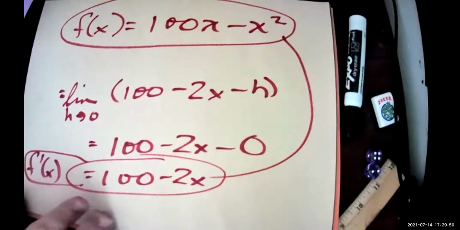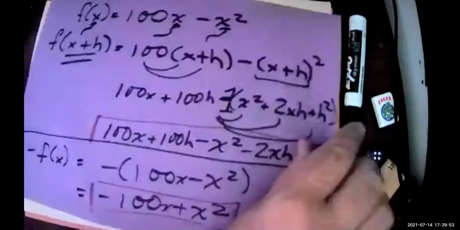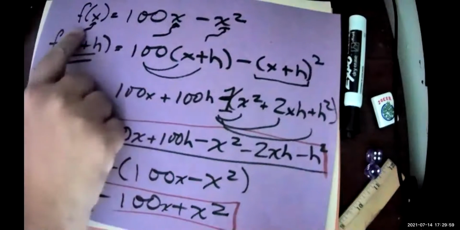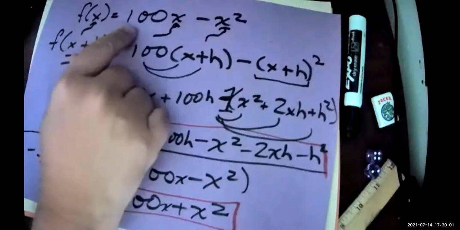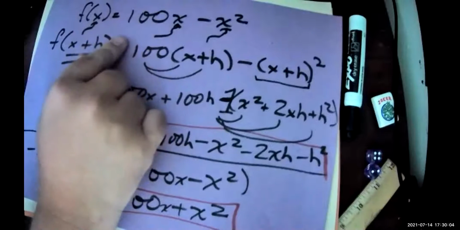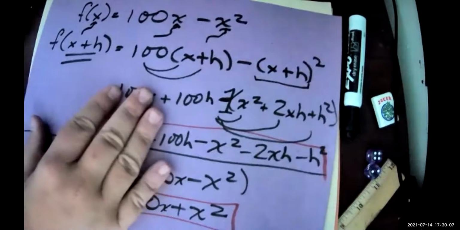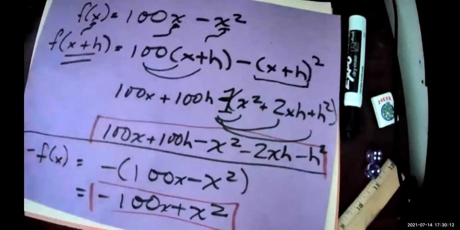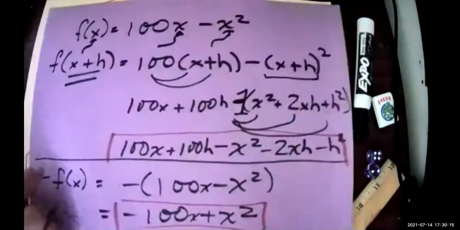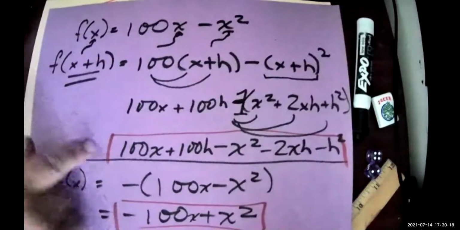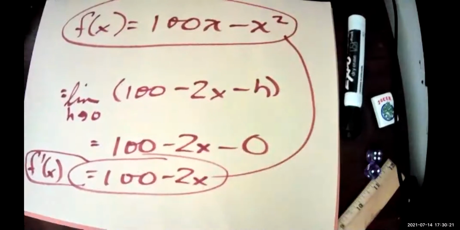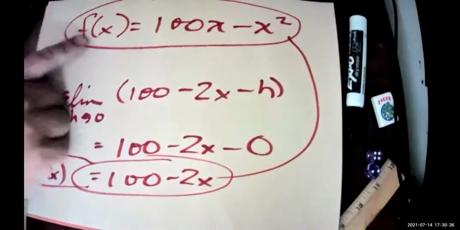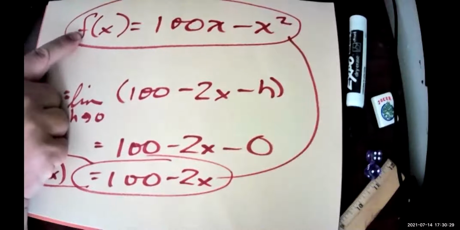There are all these great little easy shortcuts that make this impossibly long process unnecessary. All of this work I did, I could have looked at this and told you, if the function is this, I can tell you, my friends, the derivative is 100 minus 2x. I could see it right now. And those of you who have taken calculus know how to do it too. The next part of our lesson is to figure out how to look at them and come up with quick and easy answers to them. But when it starts, you have to understand it's about the idea of a limit of h approaching 0, and how it works out algebraically. All right. But I want you to remember how we worked so hard on this function using this horrible formula.